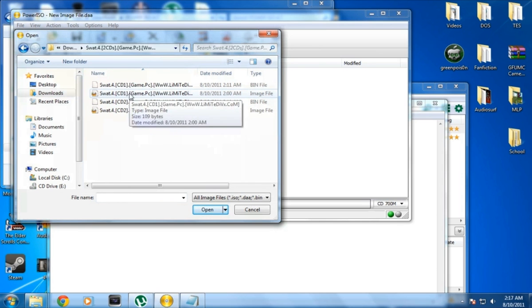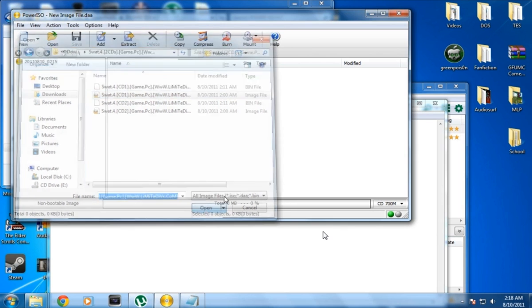Select the image file of the game you downloaded. In this one we have downloaded a game with 2 CDs. Working with multiple CDs is simple because you just switch them in the drive like you would with a regular CD. Go ahead and click Open.